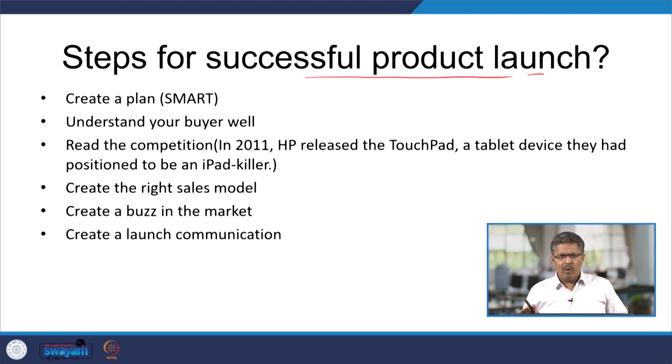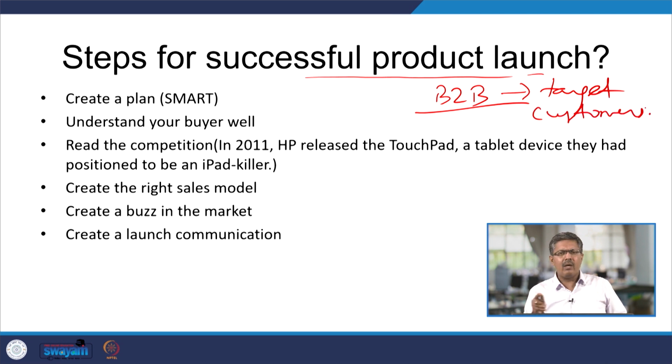But obviously you cannot create a buzz for all products and it is not required, because a B2B product is not made for everyone. B2B has its own target customers, and the buzz has to be created among the target customers, not people like you and me. So, how do you do that?